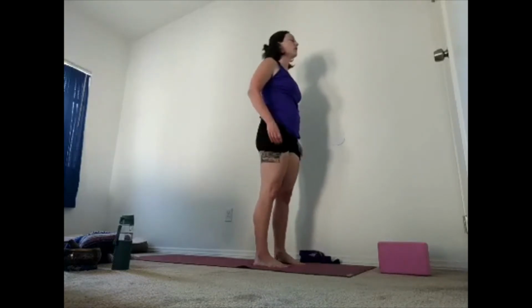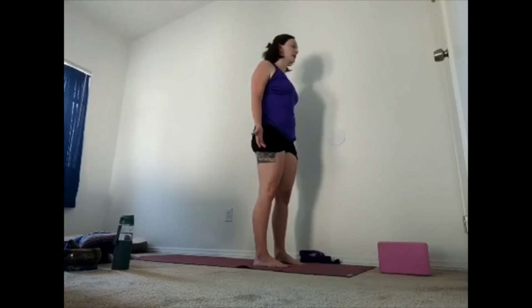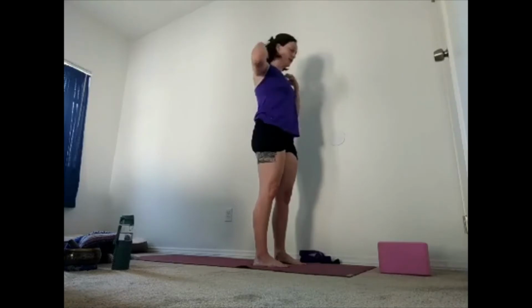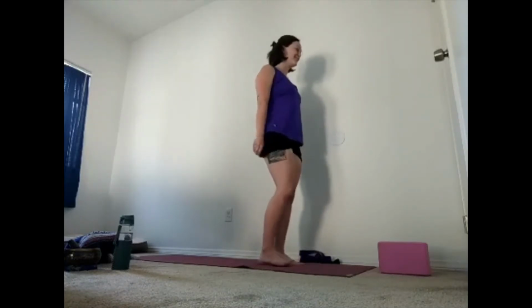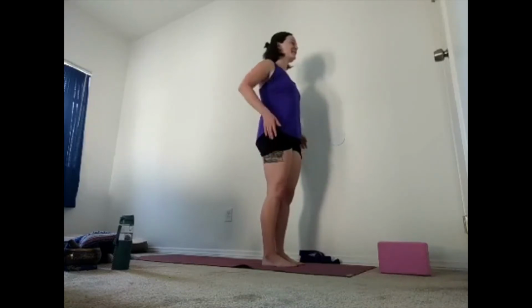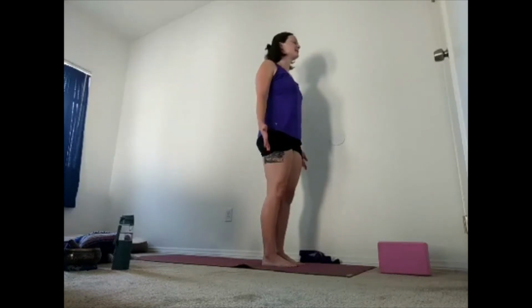Stand tall. Close your eyes. Bring your heels underneath your hips if they don't feel like they're already there. Rest your hands beside your thighs. Allow your shoulders to roll onto your back. Go ahead and flutter your eyes open.